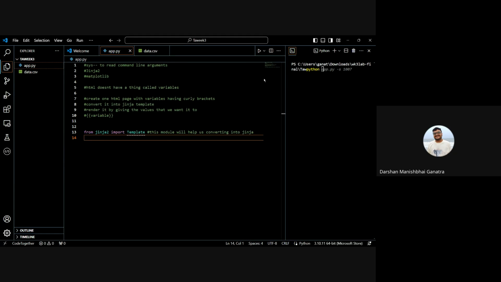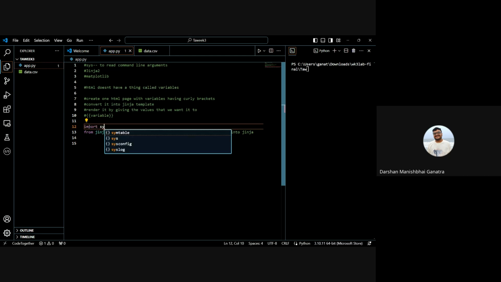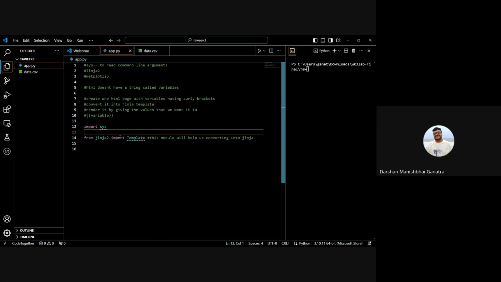So to read these arguments, as I said, when you are running this, we use this. I'll just import sys. The sys module will help us read the command line arguments.